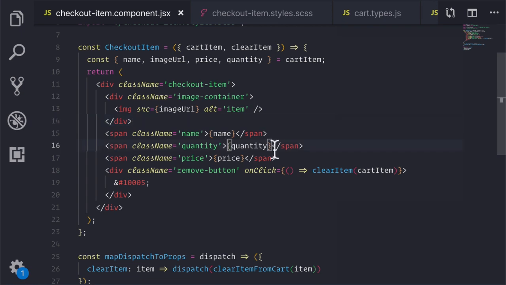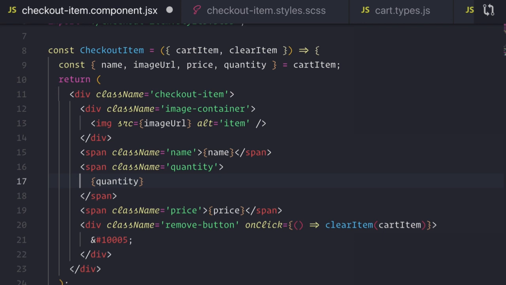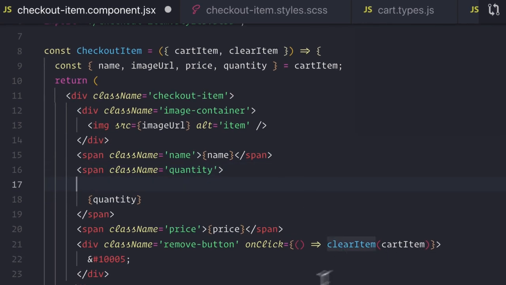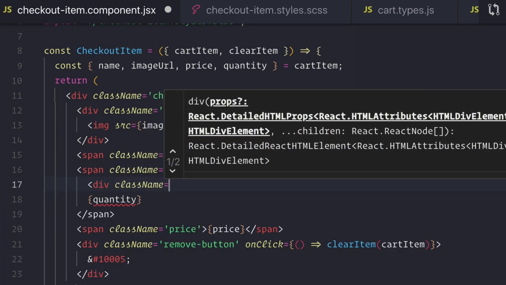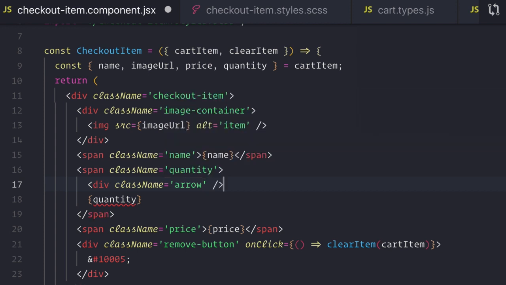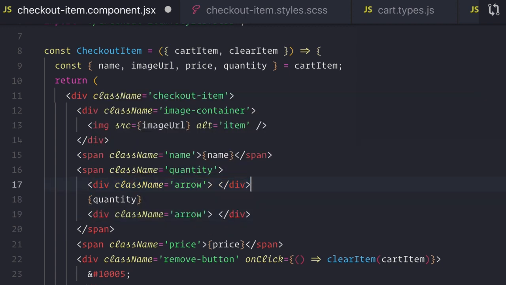So the first thing we have to do is add the arrows in. They're actually going to be using these Unicode wingdings, just like the X that we have for our remove button, except we'll use a leftward and a rightward facing arrow. And they're going to be in divs with the class name of arrow. Oops, got to make sure to keep them open. Let's copy this and paste this down.